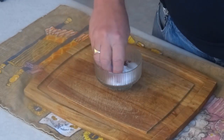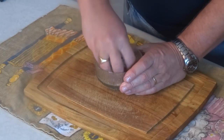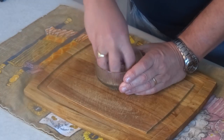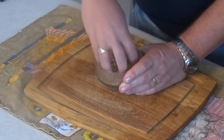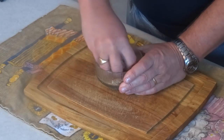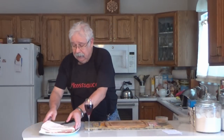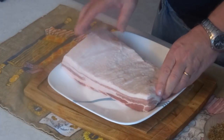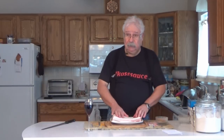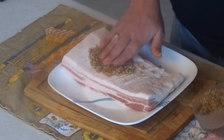Once you've got them all in the bowl, just mix them around with your fingers and make a dry cure rub. Once we've got them mixed together, we want to pull our pork out and put it on a plate or a tray, because when we rub the dry cure on, some of it will fall off and we want to get as much of the mixture as we can into our baggie later for curing. Put some of the rub on the top and just rub it in.